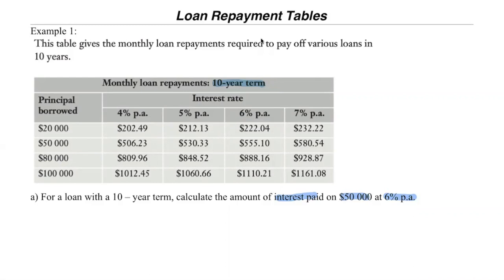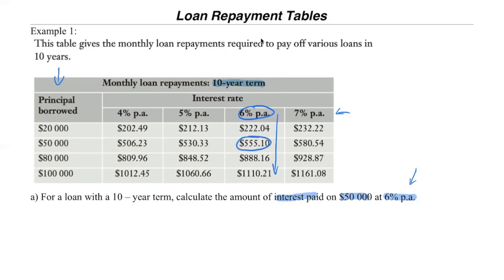We're given a few bits of important information in the table. In this particular column, it talks about our principal borrowed, and we'll use that to identify the row that we're going to go into. And going across the top here, we're given what our loan will be repaid at with an interest rate per annum. So we want to find the 6% per annum, which is here. We now want to go down this row to make sure that we can find the $50,000 principal because that's our loan. And you'll notice that we end up in here.